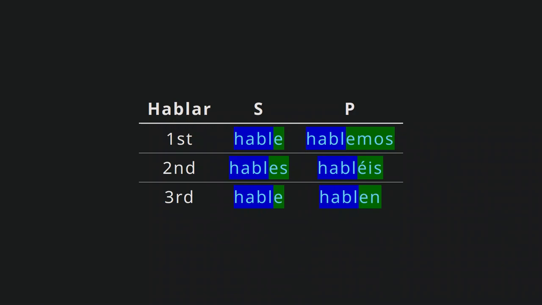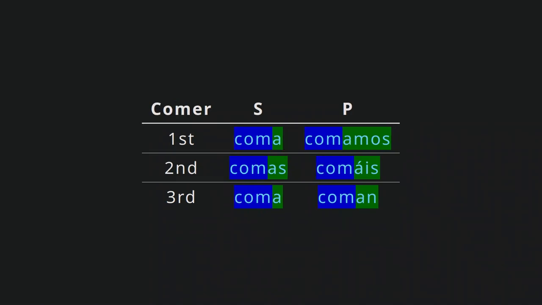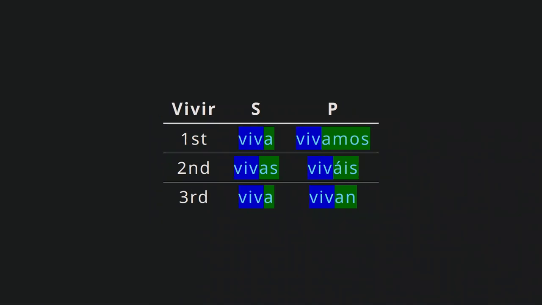So one of the notable things about the subjunctive in Spanish is that it switches the verb category from one to the other. So we have our AR verbs versus our ER/IR verbs, and our ER/IR verbs versus our AR verbs. So our AR verbs will essentially become ER verbs when they're in the subjunctive, which I think makes it a little easier to think about. You can observe this happening as well with coma, comas, coma, comamos, comáis, coman, and viva, vivas, viva, vivamos, viváis, vivan, where they have turned into what is essentially AR verbs.